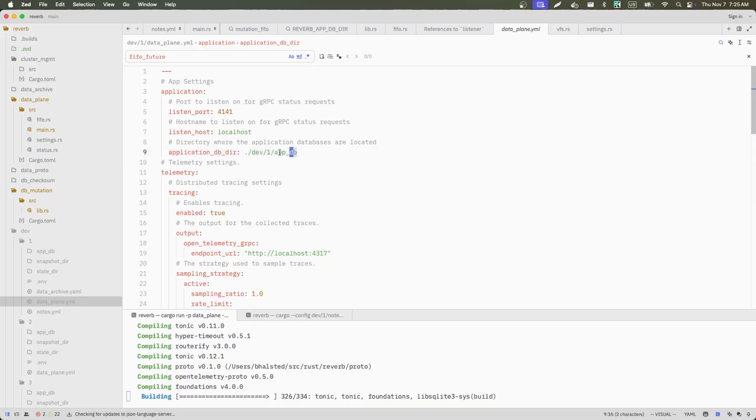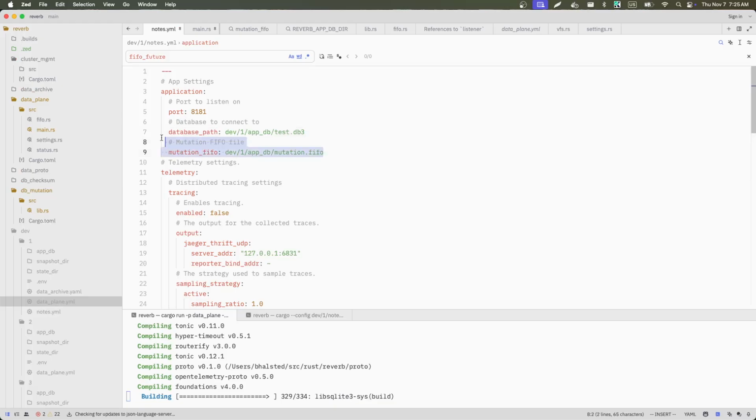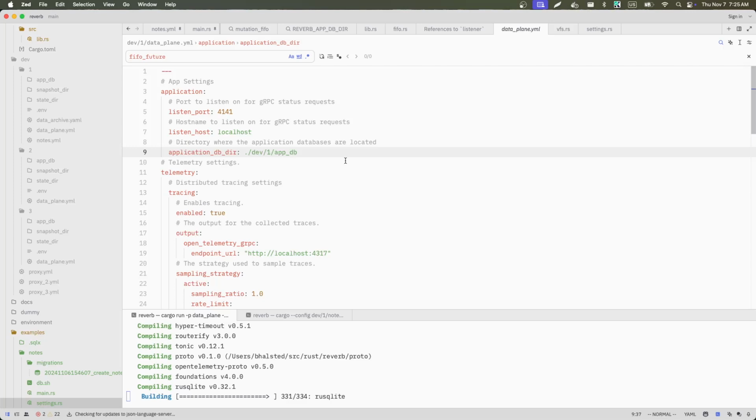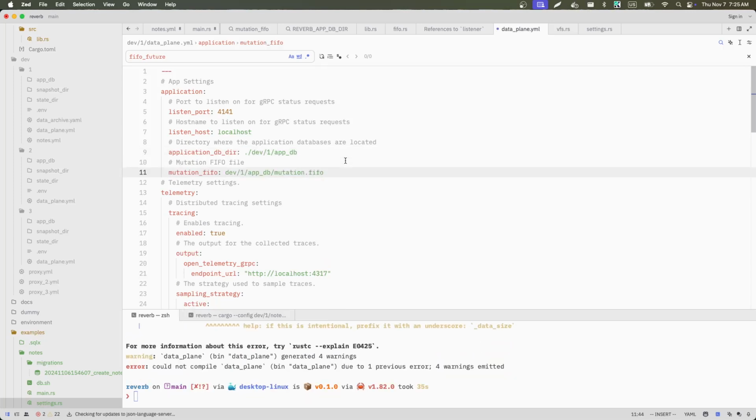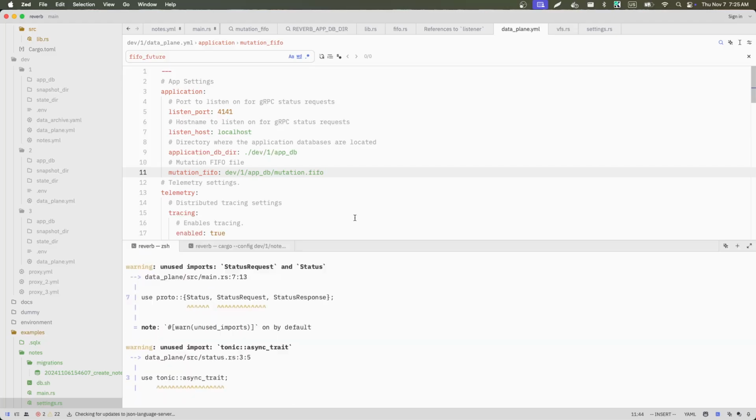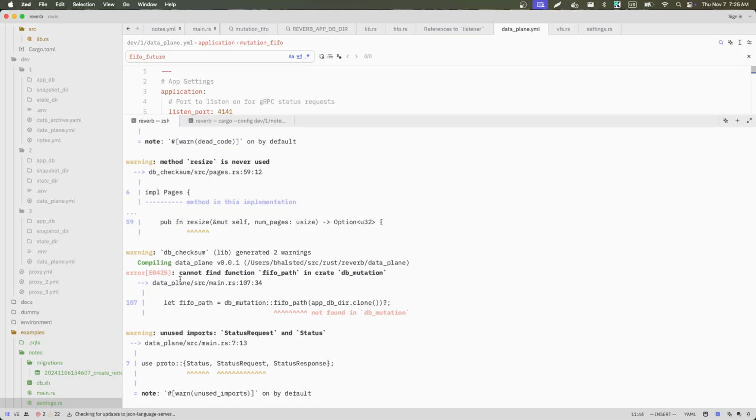How is it going to know where the FIFO is? I think I want something like this here as well. Yep.